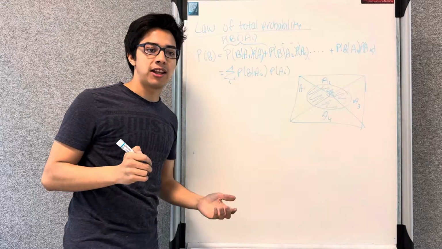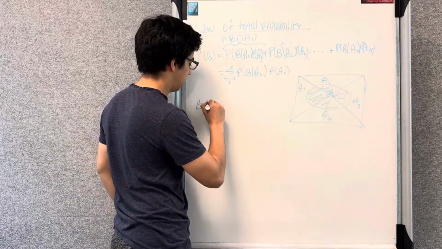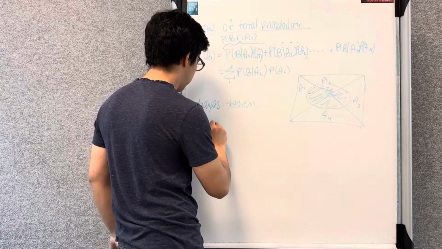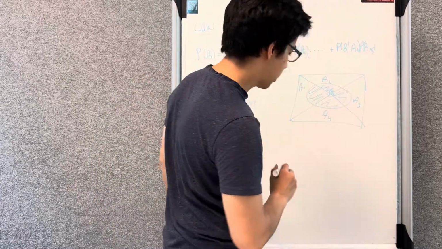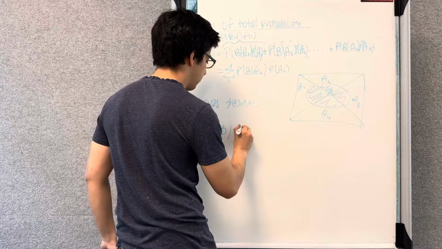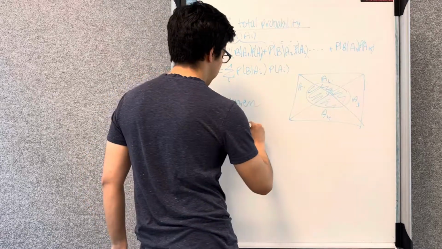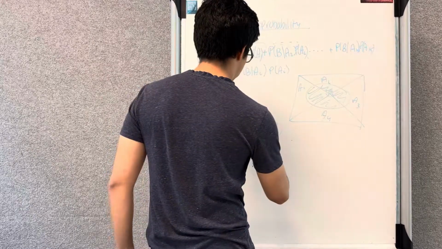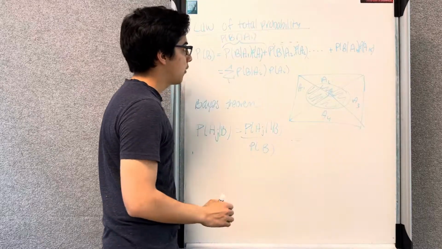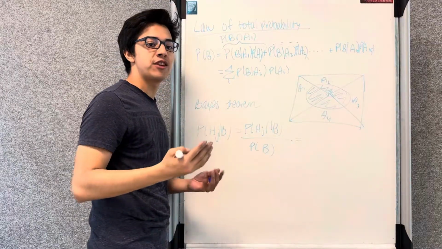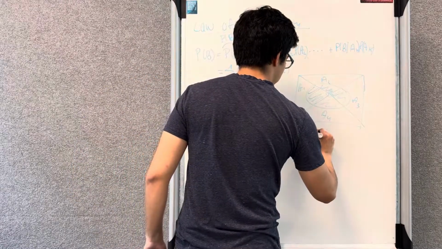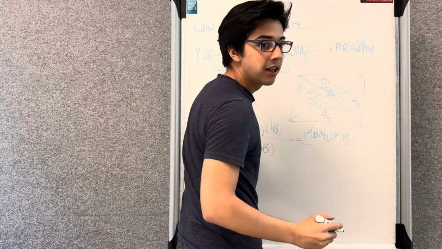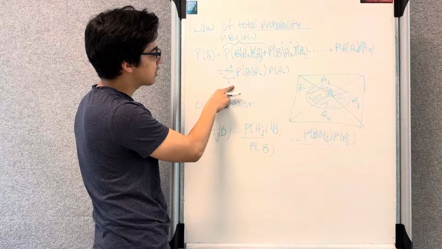Another important theorem that we need to see is Bayes theorem. The probability of Aj given B, given that this has happened, is equal to the probability of A intersection B over the probability of B. Using the law of total probability and the other things that we already saw, this equals the probability of B given Aj times the probability of Aj, over the total sum, because the probability of B is the total sum of all of these.